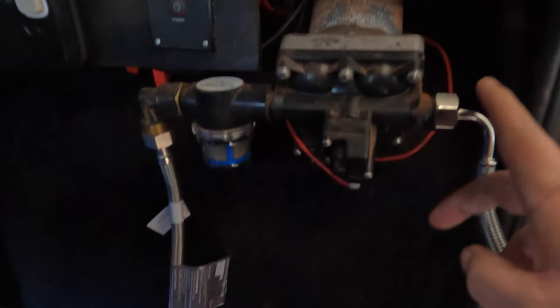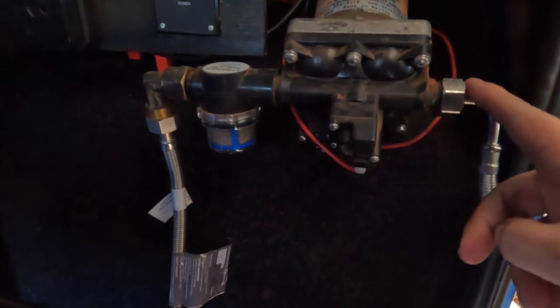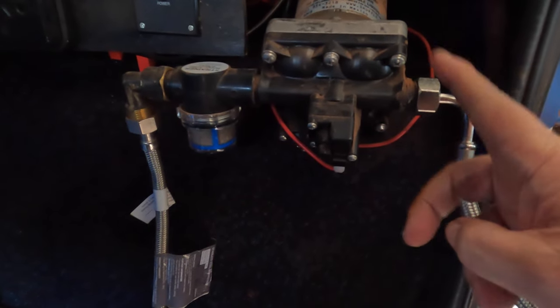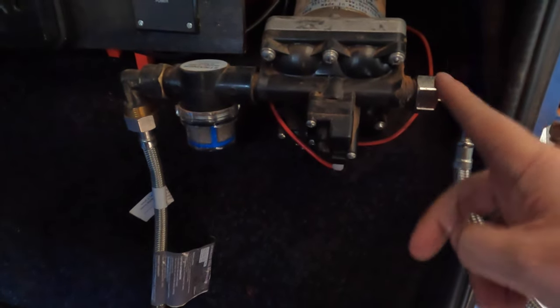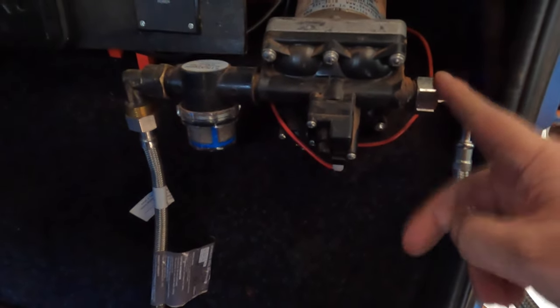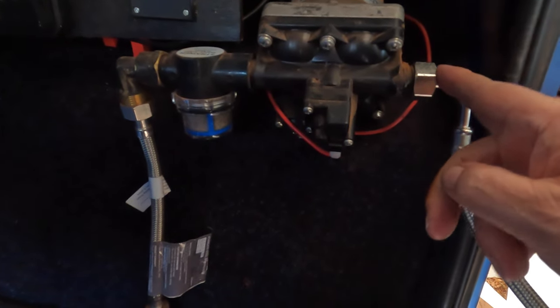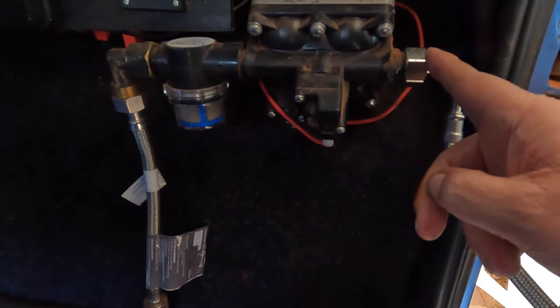So we'll take the input through here, into the hot, because we only need to use the one pump that way. Out through the trailer and bring the hot back in and come back in under the sink.